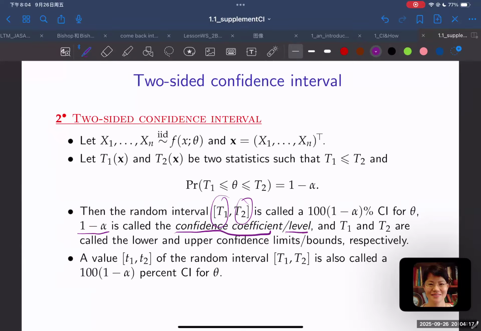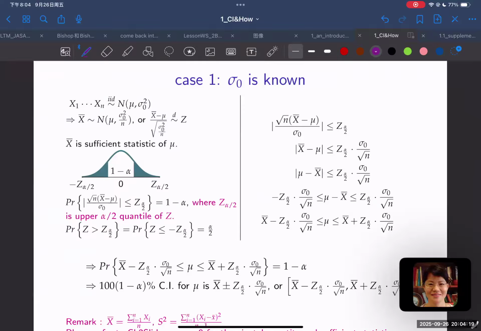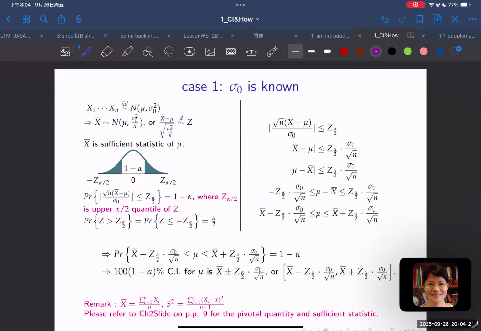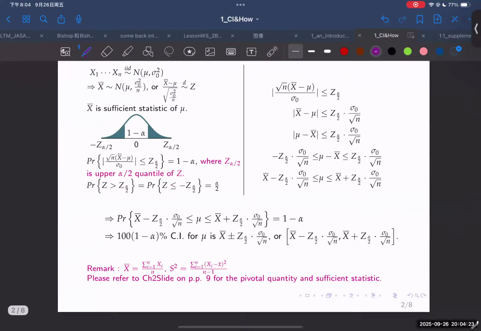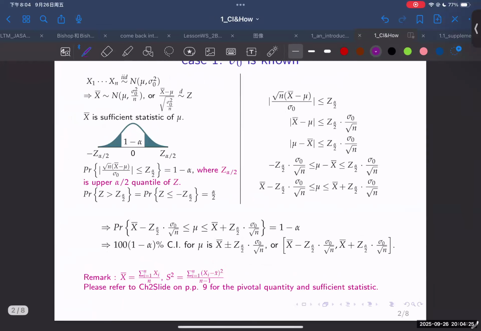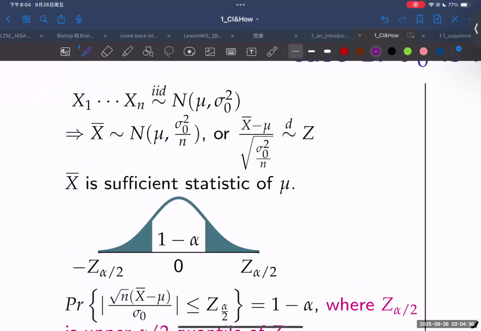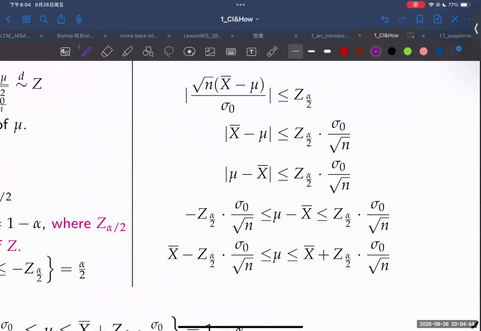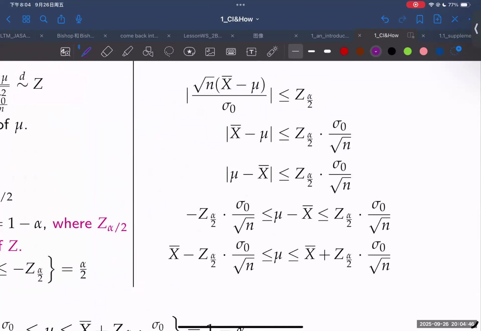Okay, so these are the fundamental concepts, but my focus would be here. You can see this is 8 pages in total, and here we summarize the knowledge into 8 categories. For each of them, we show some preparation and then you derive your confidence interval.